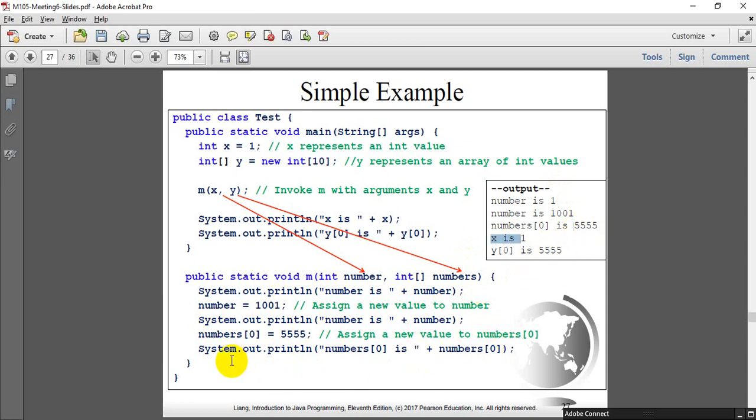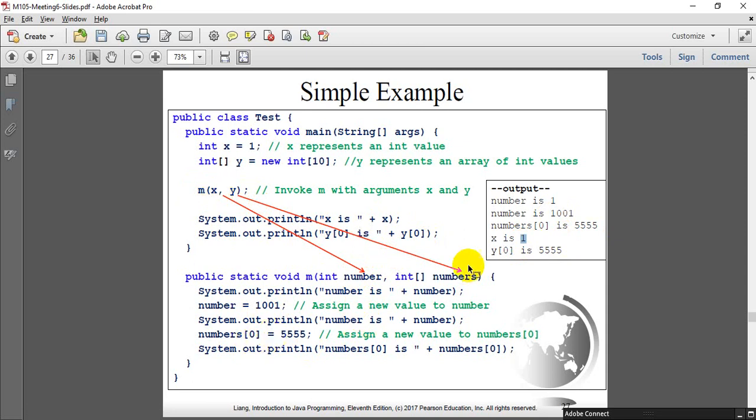Now this method finishes the job and goes back here. Now it prints x. The x is 1 again here. The number was updated to 1001, but the original remains the same because it is passed by value. Only a copy of x is given to number, and changing number does not affect the x value.